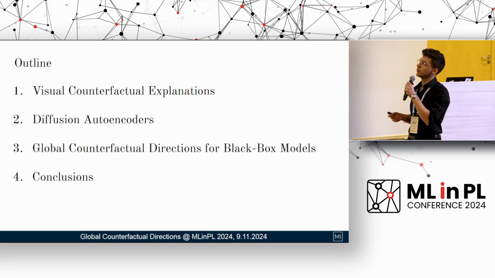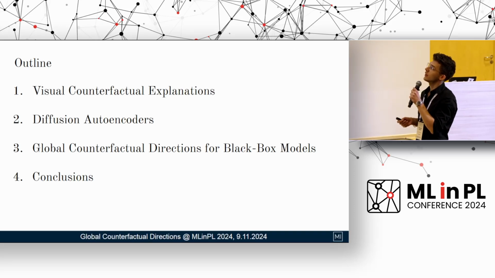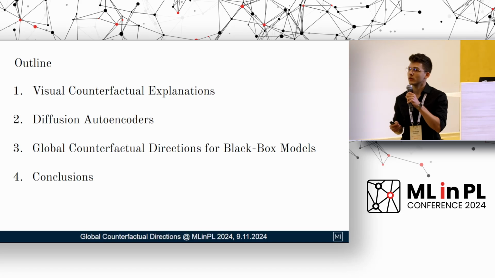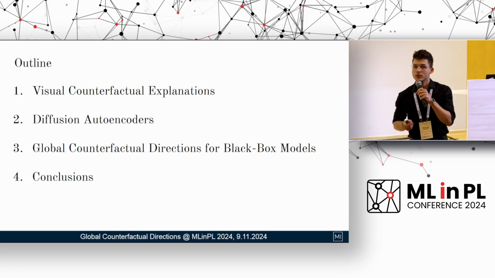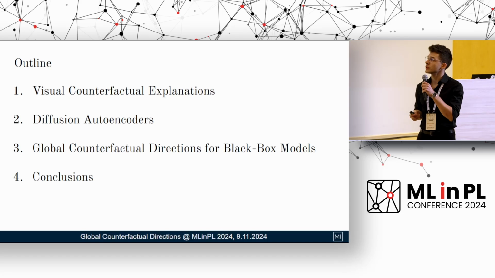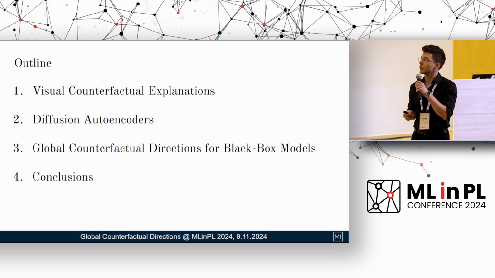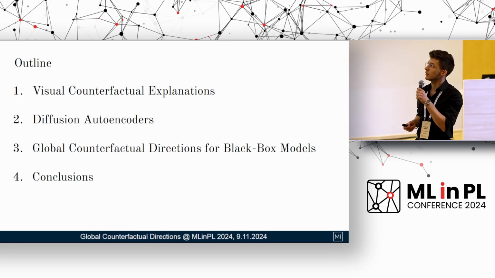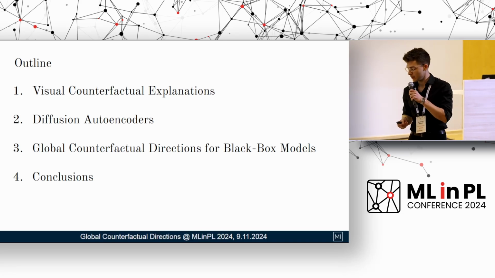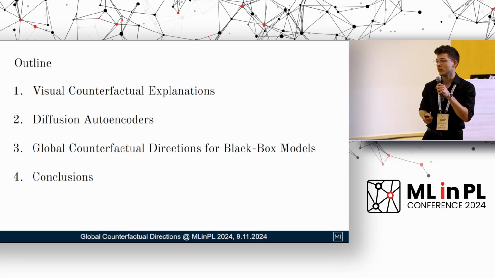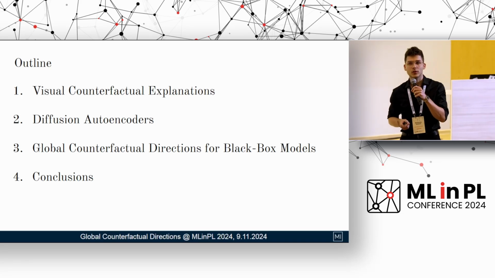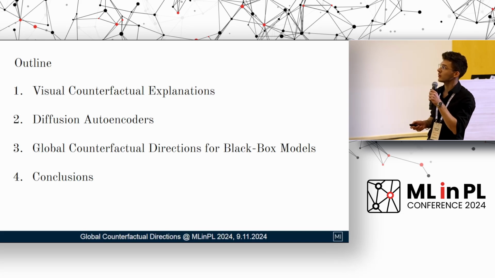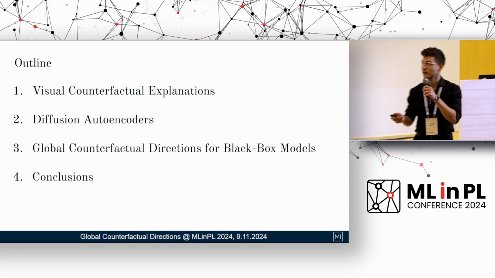And this presentation will follow 4 parts. In the beginning, I will describe to you one explanatory technique used in computer vision, on which we will be focusing. And then I will talk about a variation of standard diffusion framework, which I will show is actually effective in explaining predictive models in some specific scenarios. And I would like to finish with some conclusions, which will be like research directions that I encourage you to undertake in the future, because we need to solve XAI, right? This is the main goal.